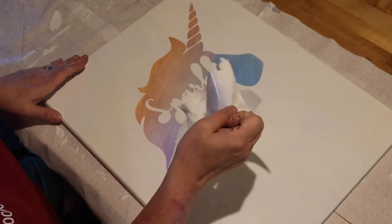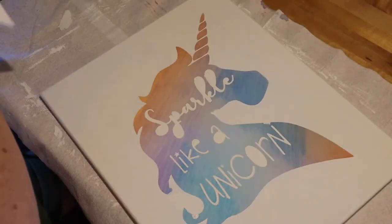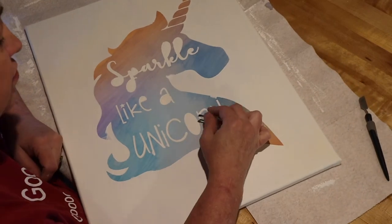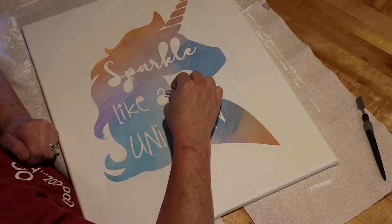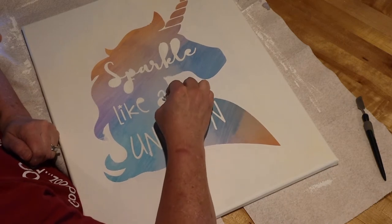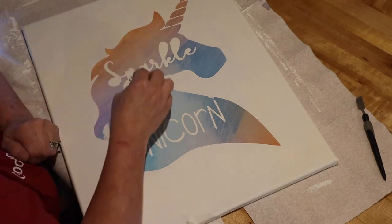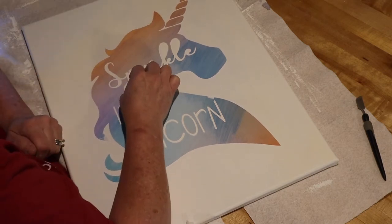As you can see, it all came up pretty well. There's a couple of spots that bled through, but that's okay. What I did there was just even it out with white paint, so you can't really tell. I'm weeding out the middle of the words, and if you notice, it actually looks really good. I'm really pleased with the way that looks. I'm definitely going to have to make another one.